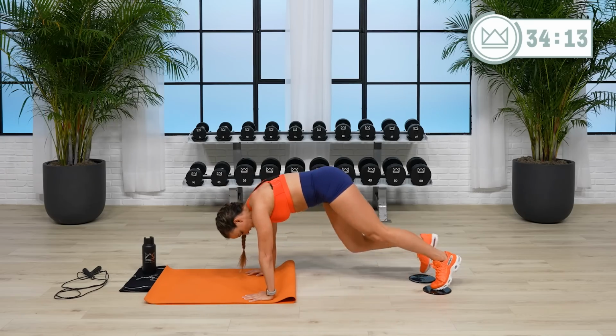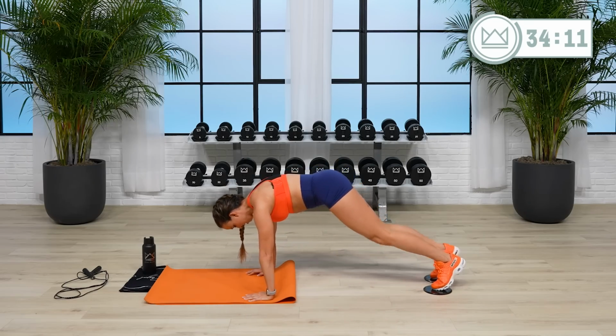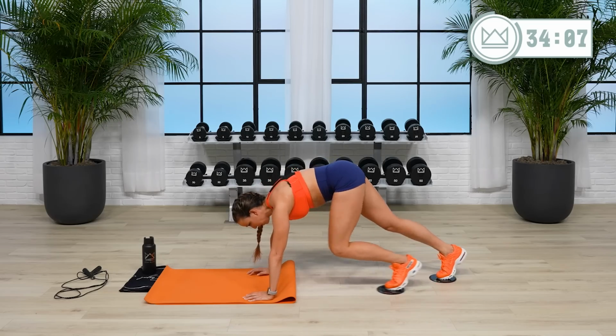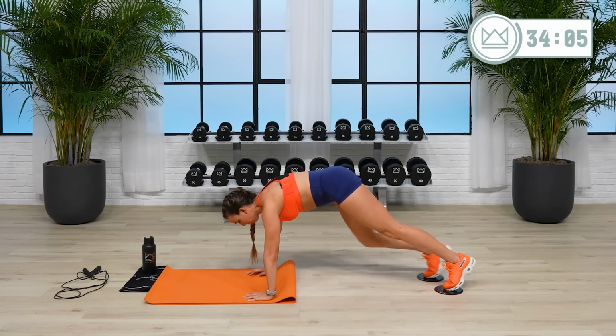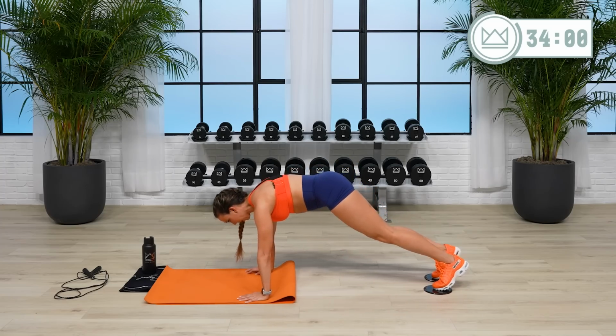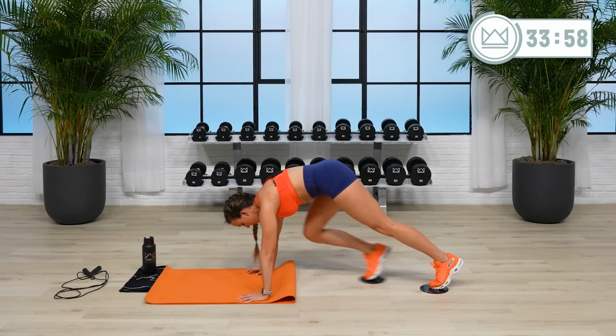3, 2, 1, come on. One leg at a time. And if you need to drop down off your hands, just go to your elbows. Modification would be, of course, no slider.